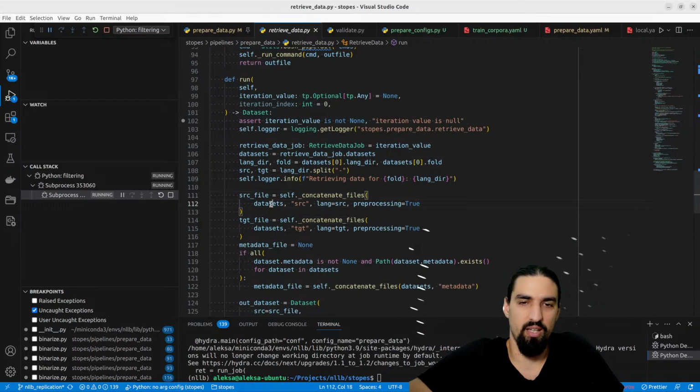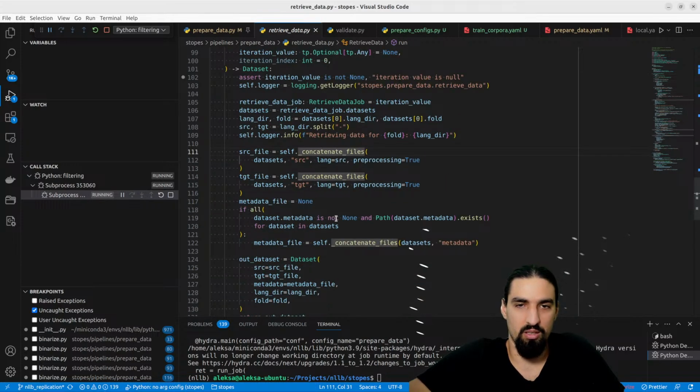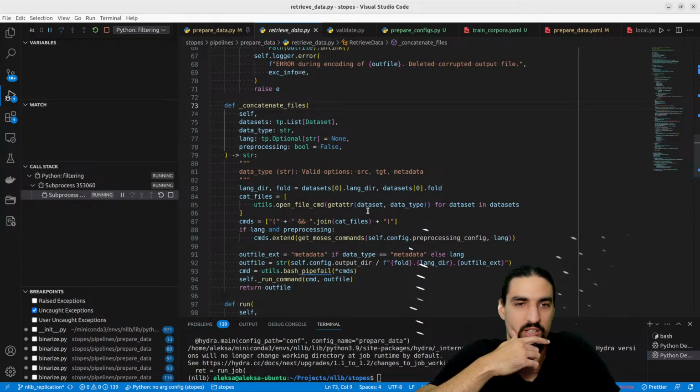We pass in data sets, we pass in the actual source, which is going to be the BCP47 code, and then we set processing to true, and let's see what the concatenate files function does. Although I think it does the same thing that I just explained.